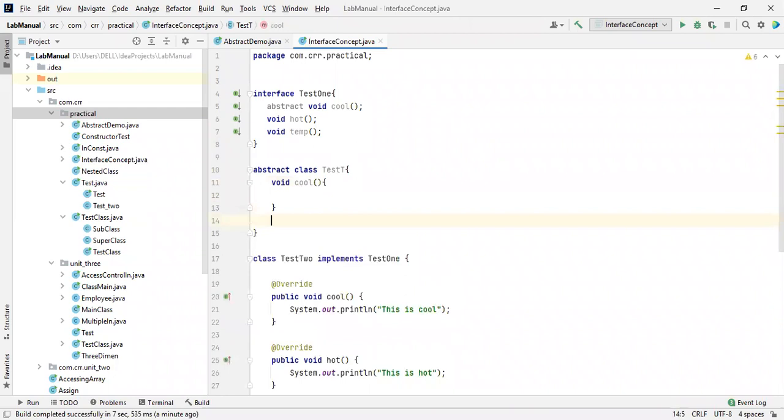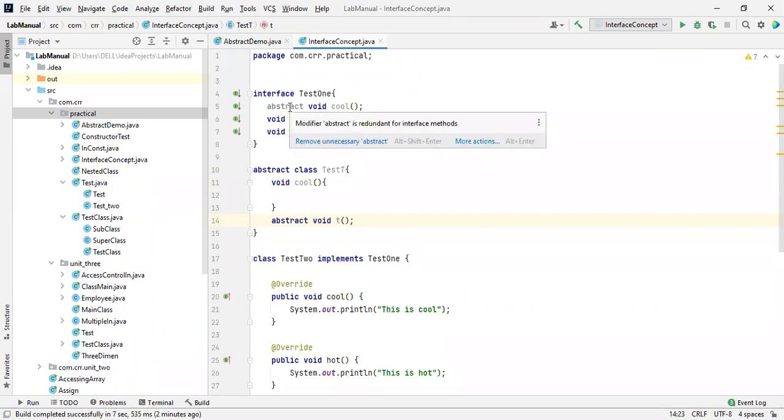And here I'm going to take abstract void t. See the difference between an abstract class and an interface.